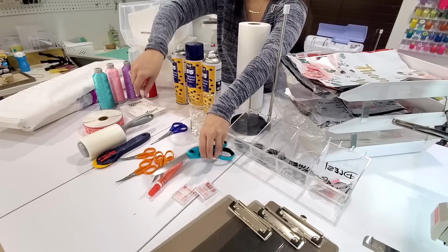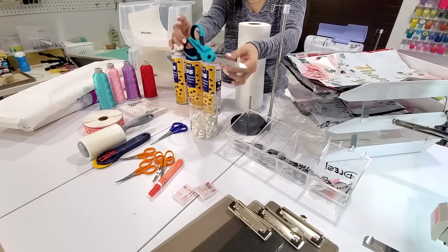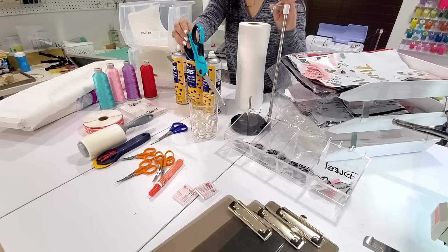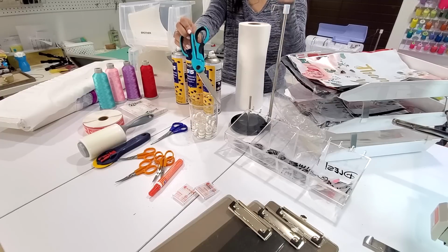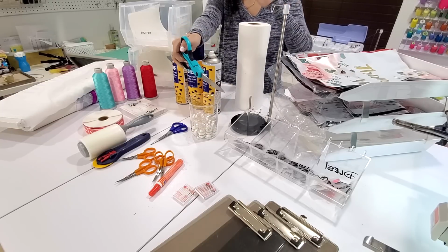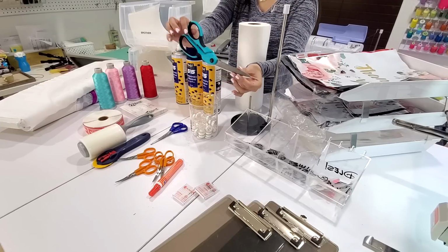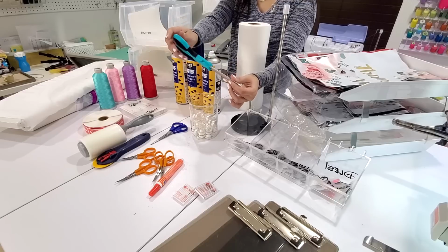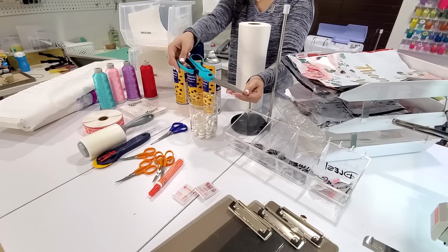Next is having scissors specifically for fabric. You want to have a pair of scissors that no one touches, that no one uses for anything except to cut fabric. We have all been there when it's been very annoying and you really want to cut some fabric and people have been using your fabric scissors and they're dull. So definitely have a pair of scissors that are used just for fabric. These are a pair of Singer scissors. I am not sure where I got them, but I'll try to look for them and link them down below.